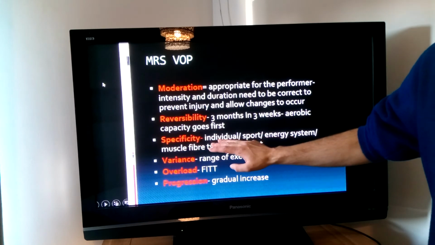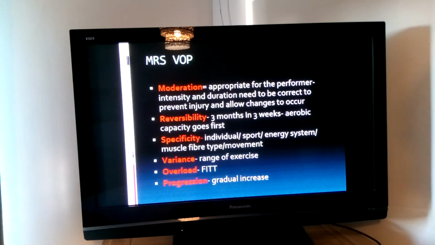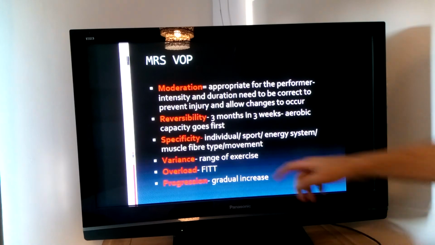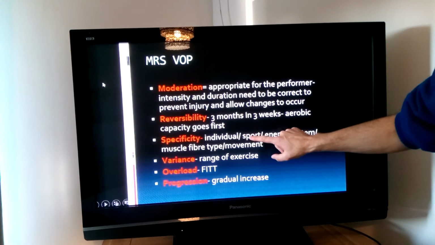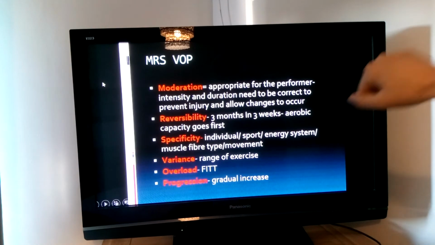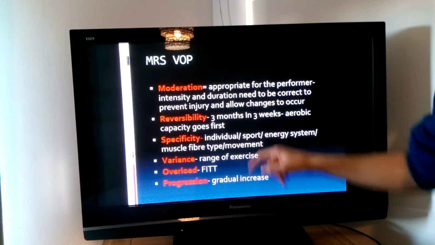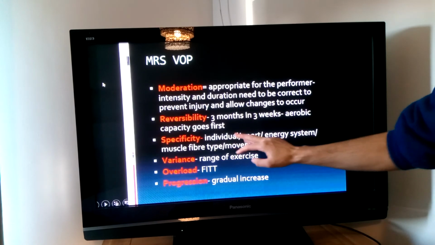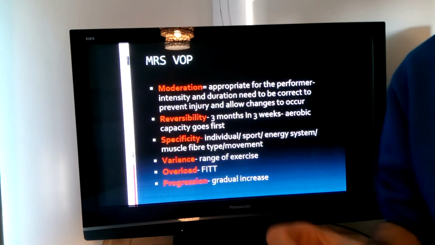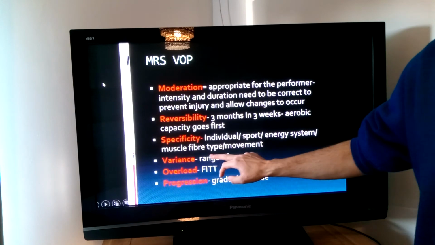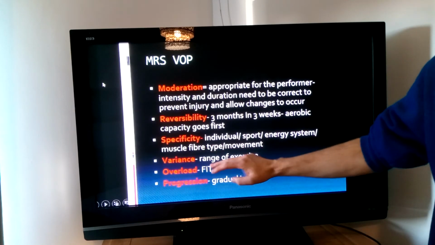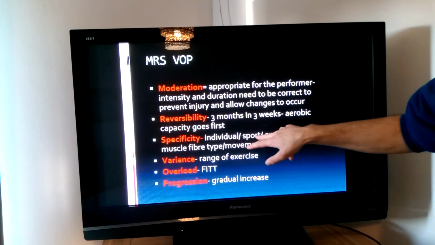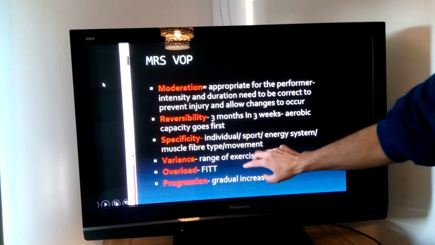The sport they're doing. So a long distance athlete. Now, are they a runner? Are they a cyclist? Are they a swimmer? Are they a rower? So we'll go with that they're a runner. Okay, so the majority of our training has got to be running based. If it's not running based, then it's not going to work the movement patterns that are going to be required for the race. Now, we will do variants and we will alter our running. We might do some swimming, we might do some cycling, because it takes the weight off. But what we need to make sure we do is that we create that movement pattern that we're going to perform in the race.